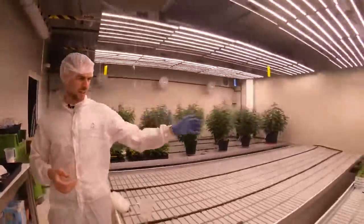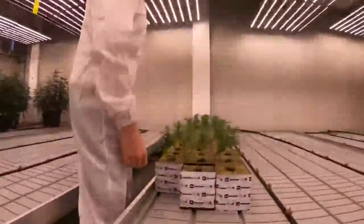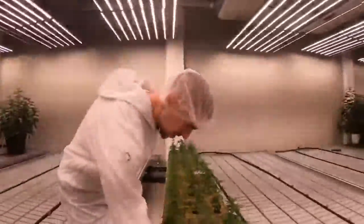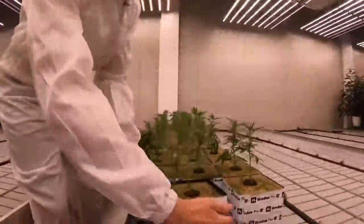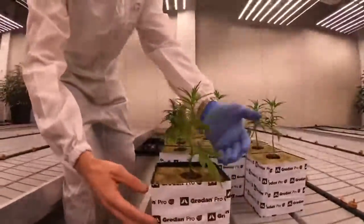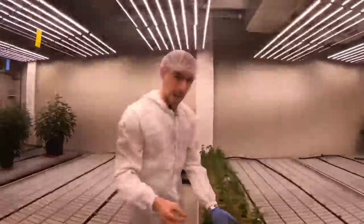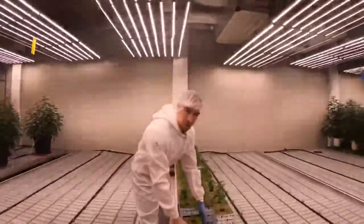Here on the left side you can see the small baby plants which are being set up in our plant spots. As you can see, these are the ones, so I can show you more closely, as everyone is asking, are they real? What is happening? Is it a real plant? That's why I have only one glove on, so I can show you it's real, it's a plant, it's growing, and it could be yours, of course.